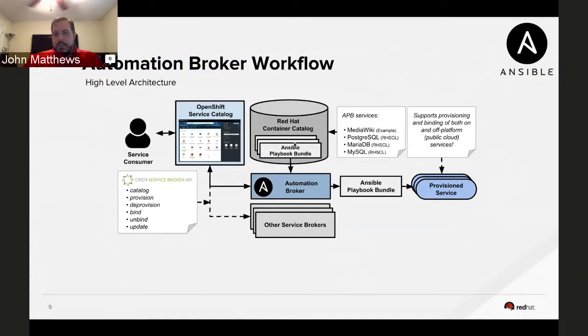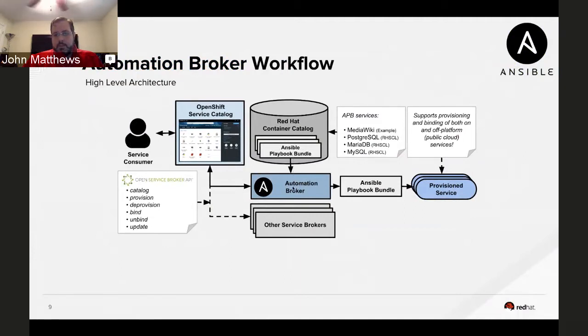So this is where the content comes from. Another thing we're doing with the APB is building it into an image, and then publishing this image. This gets published through the normal mechanism of container images. So there's no new technology that's invented here. This is just reusing the normal way you'd build an image and the normal way that you'd push it. Right now we're working with Docker Hub, of course, also the OpenShift Registry, and some of the other registries we're looking into. For example, we have some work going on with ECR.